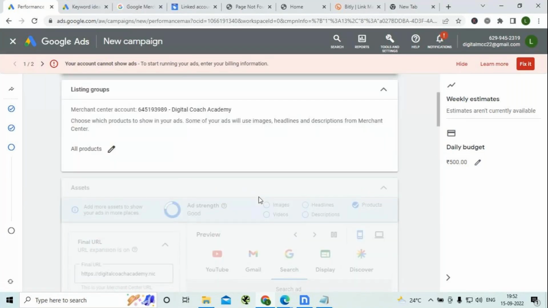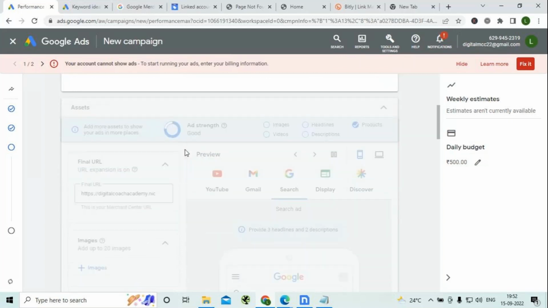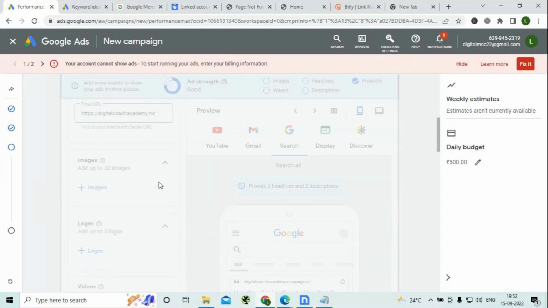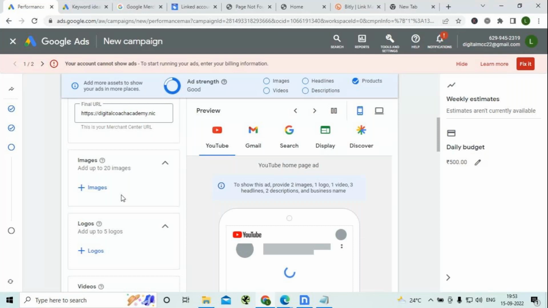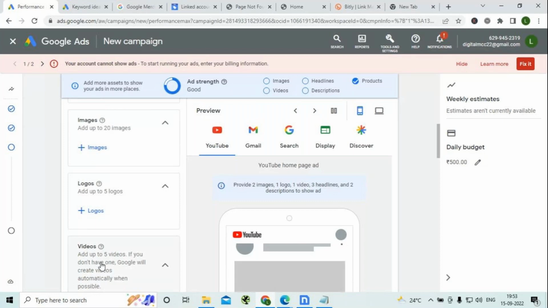Here you have to fill in all the information required by the ad. You have to add the website address, the company logo, and images. If you are going to highlight any offer, you can add a poster image. The company logo should be added. If you have a video also, you can add it.